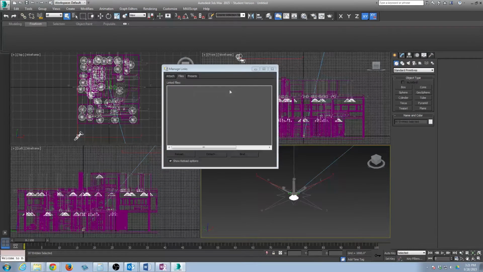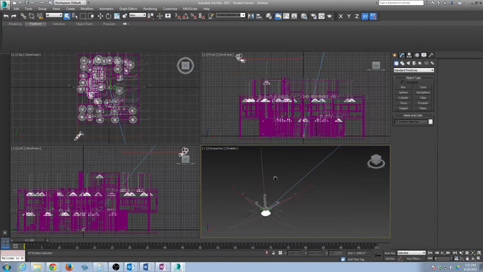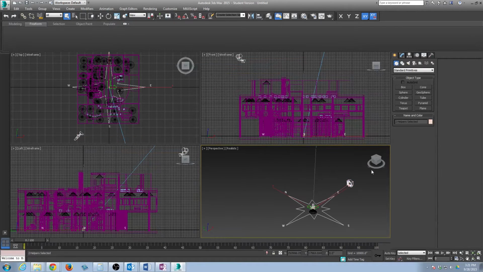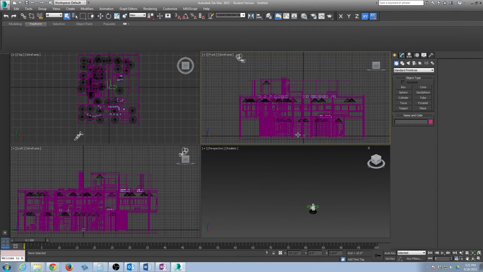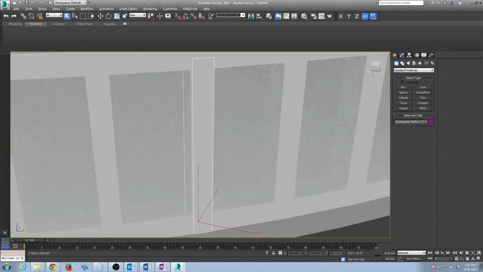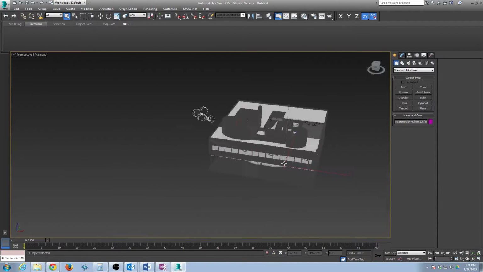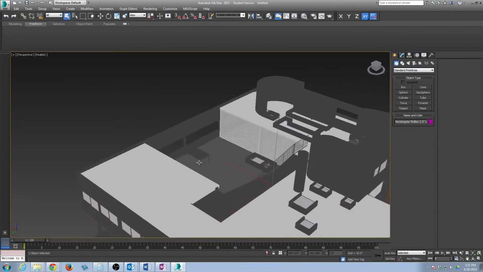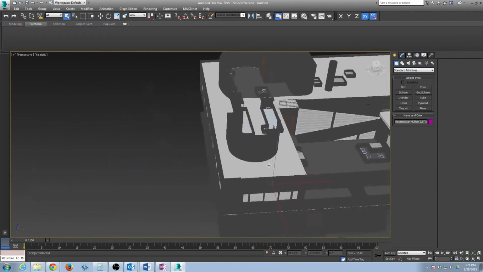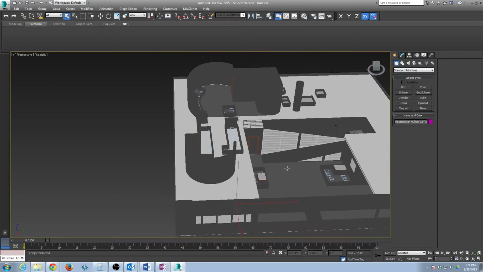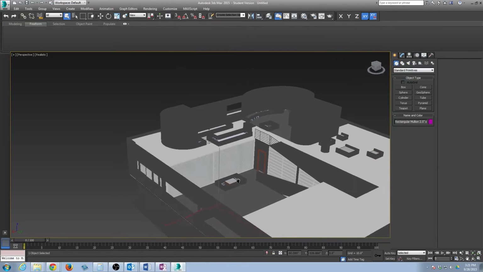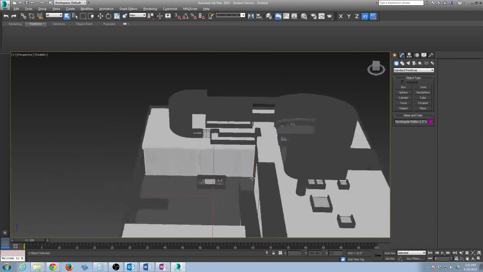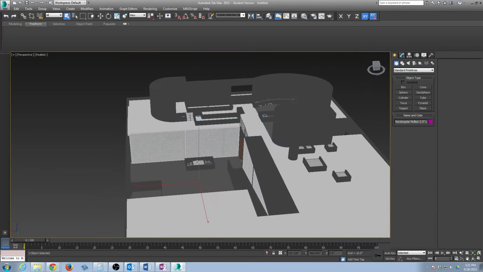So once that's done, you can see the link is missing. And we have a file here. There's a sun system that's coming from Revit. We don't need that, so I'm going to delete that. And what we actually have here now is a full 3D model from Revit. Alt-W makes the window big. And Alt and middle mouse down will allow me to orbit around an object. Now I'm going to leave it up to you to learn how to maneuver through Max. That's just something that this tutorial is not made to cover.